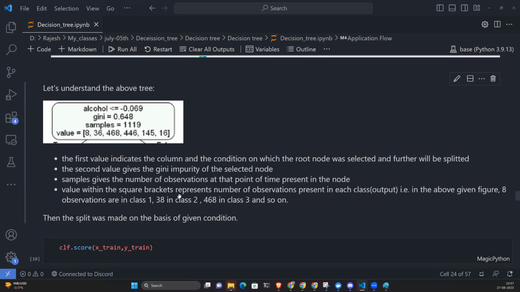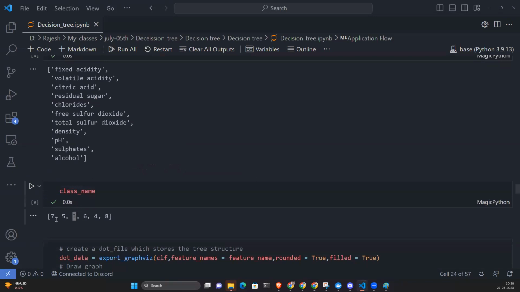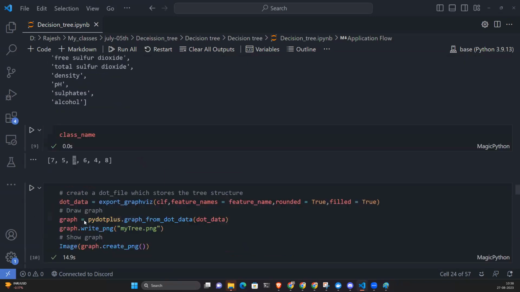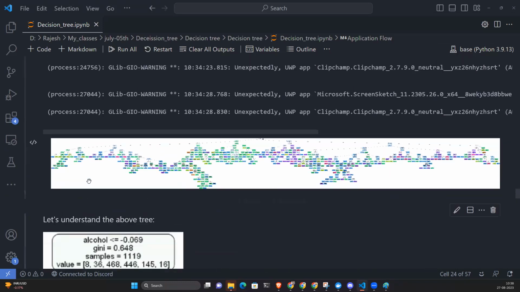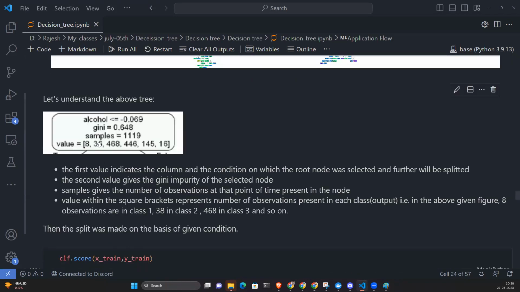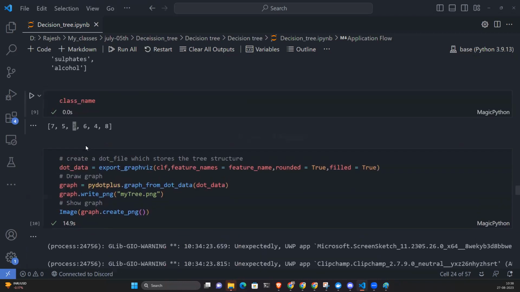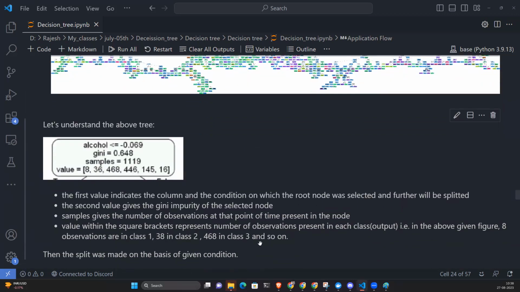That is, in the figure given above, 8 observations in class 1. So you can see how many classes there are in total. You can go to the feature and see these classes: 7, 5, 3. How many classes in total? 6. So come here, come here, come here. Here also you can see 6. So 8 observations we found of class 7. Similarly, 36 observations we found, I think class 5. So like this. Okay. Understood this? With this graph, you can understand, right? What are these values?